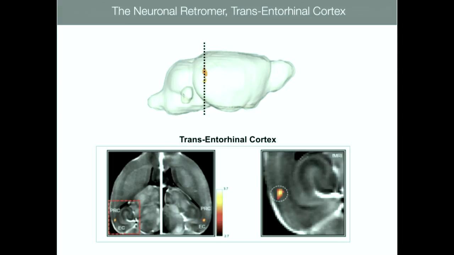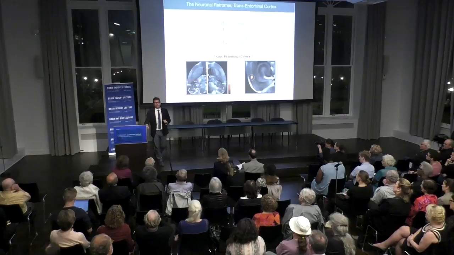So this is why we've submitted this to a big journal, because we think that this is a finish line, because it really now is beginning to tell us why the transentorhinal cortex is vulnerable to Alzheimer's disease. Because in essence, what it's saying is, and she has other markers of recycling endosomes, that the transentorhinal cortex neurons have a lot of endosomal recycling. And so if you have a lot of endosomal recycling, that's where you're going to have the defect.